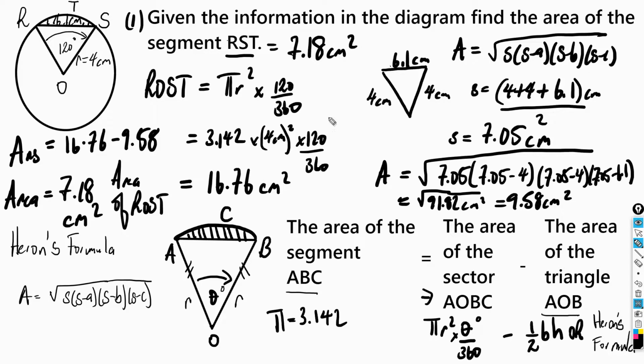All right. Cool. So you see how this one works, guys. You have to find the area of the triangle, and after you find the area of the triangle, you subtract it from the area of the sector. Okay, so we can always find these. Don't make it seem too difficult. All right, guys, it's really not as hard as it seems. Just follow the rules, and you should be okay.